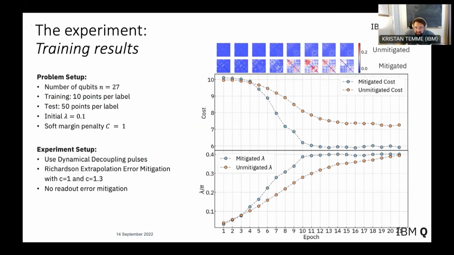In the progress of this optimization procedure, the kernel aligns itself in such a way that the respective feature classes become much more apparent, and the corresponding cost function, the training error in that case, goes down.